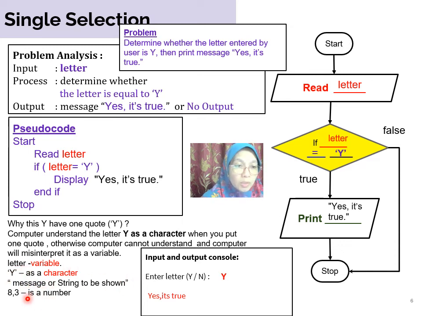If you want to compare letter with a number, you need not put quotes. If you want to compare it with a character, you must put single quotes to show that it is a character. If you put double quotes, you are saying it is a string, not a character. If you want to compare with a number, you just put the number, with no single or double quotes.